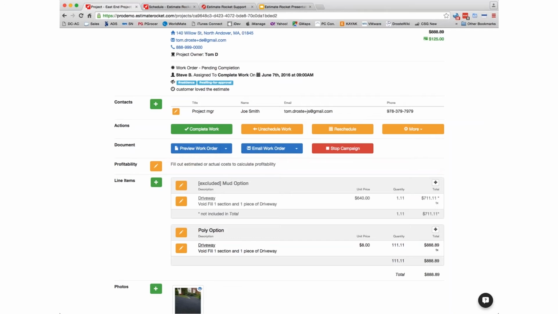All right. And as I mentioned, you can email the work order. We also have a login mode for your employees called contractor mode or field crew mode. And if you specify an employee to be in field crew mode, even when they're logged into the application, they will not see prices anywhere. They will only see quantity if you've asked them to see quantity, and the description of the work. So again, we're capable of having you allow all of your employees to get into the application, but not necessarily see any information you don't want them to.